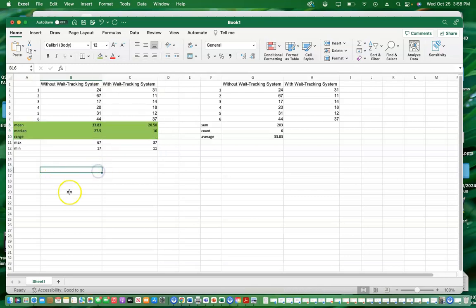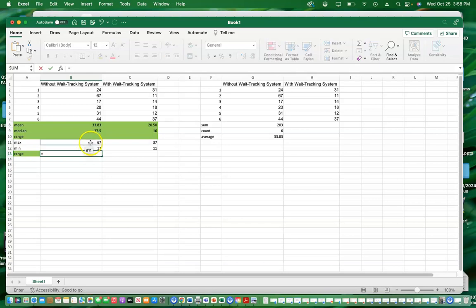So once we have the minimum and maximum values, we know that the range is the difference between the maximum value and the minimum value. And so in this case, to get the range, we put the equal sign, take the maximum value minus the minimum value and enter.